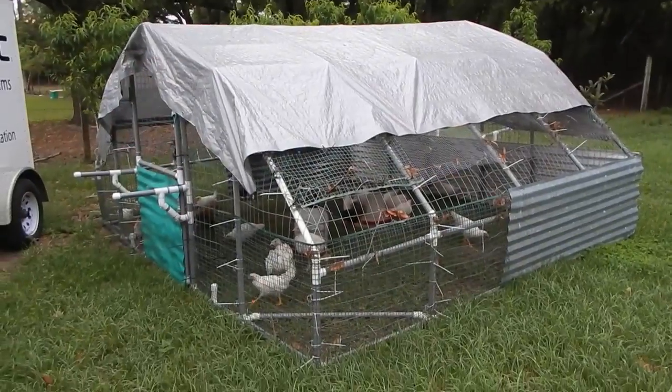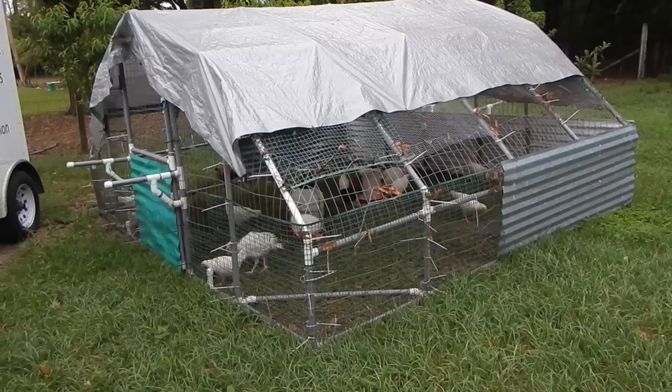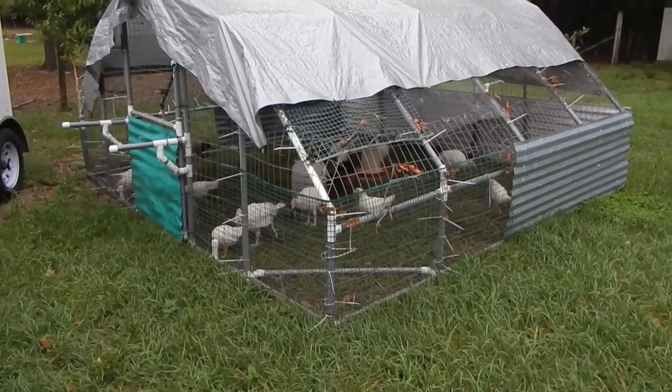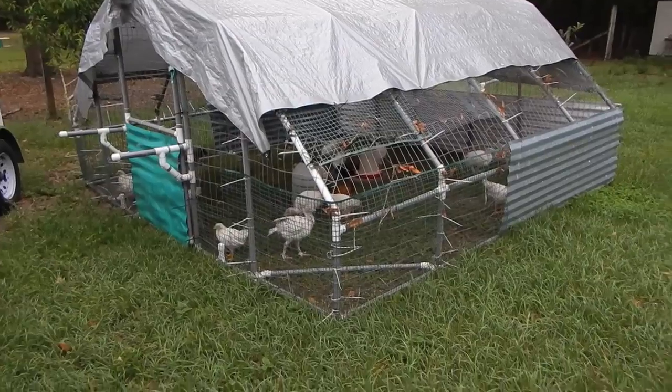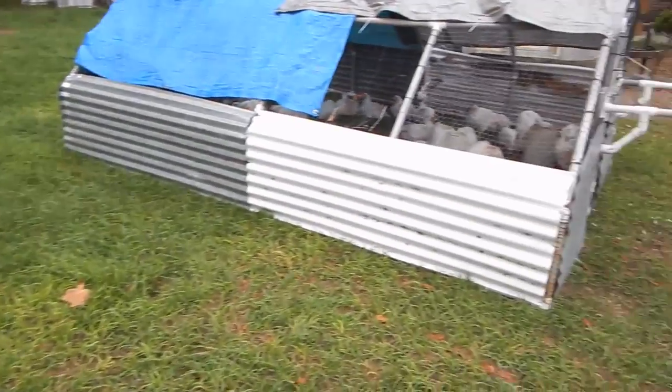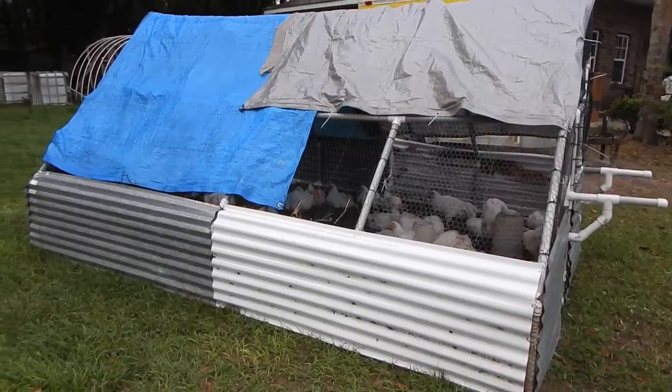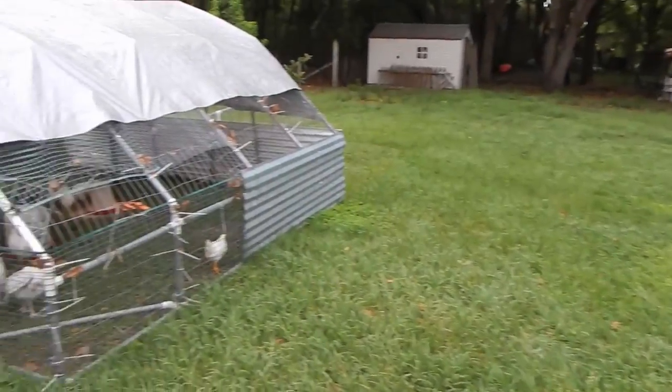Yeah. And of course, these being the laying birds, they're a lot tougher than the meat birds you have in the other one. Those things just seem to want to die spontaneously. Yeah. Like, hey, what's going on? Oh, I just had a heart attack. Give me some food. I don't want to walk to it. Put it in my mouth.